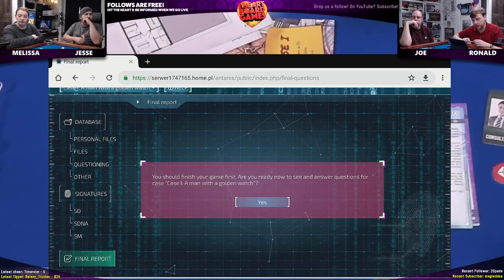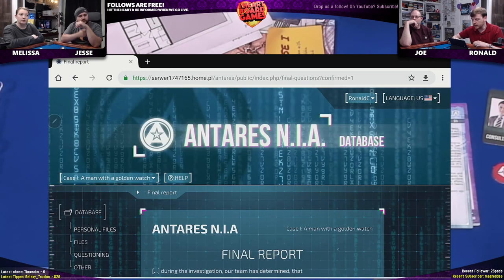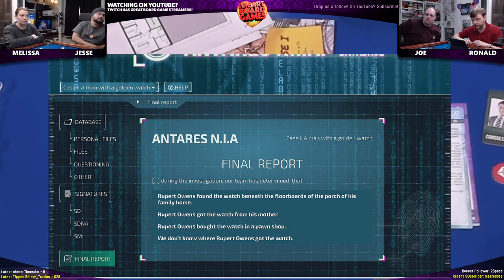Are you ready now to see and answer questions for case one, a man with a golden watch? I think the answer is yes. Yep. All right. Final report. During the investigation, our team has determined that Rupert Owens found the watch beneath the floorboards of the porch of his family home. Rupert Owens got the watch from his mother. Rupert Owens bought the watch in a pawn shop. We don't know where Rupert Owens got the watch.